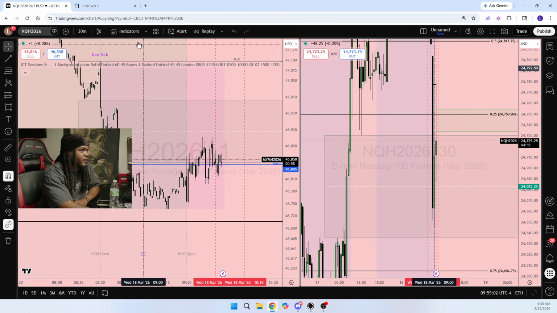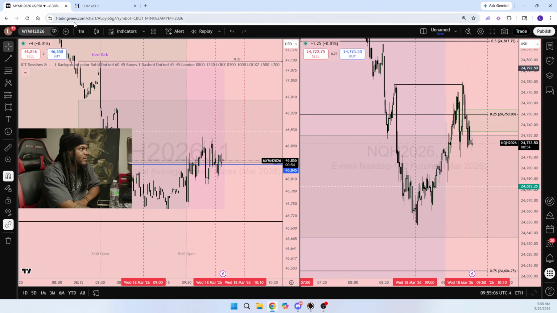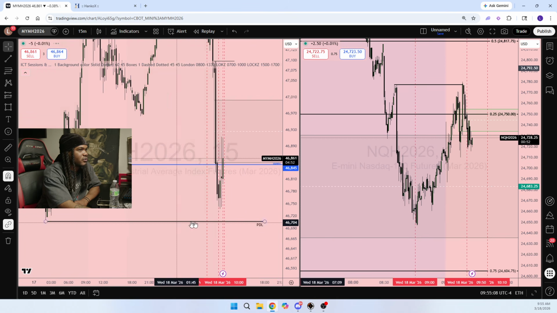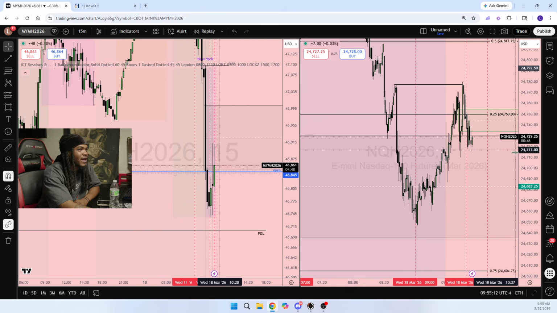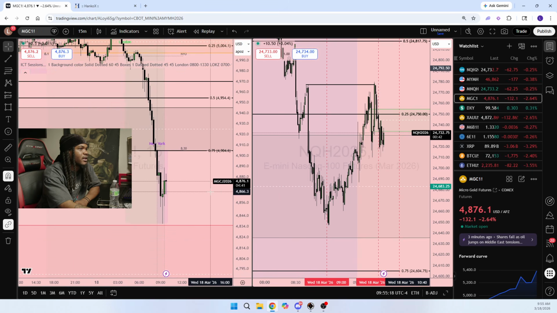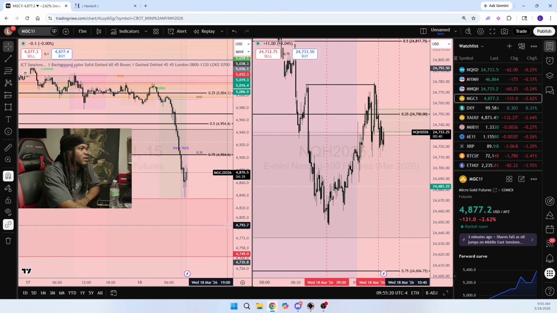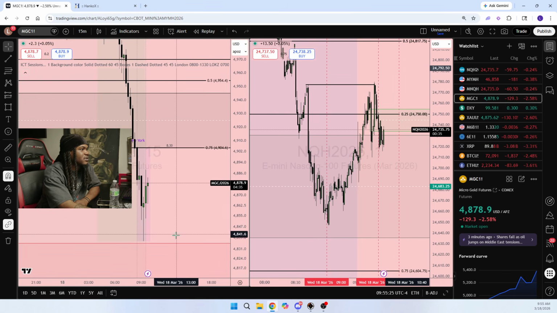So for NQ, I'm gonna just stick with this one. I'm gonna just take my chances on NQ today. If I lose on this, I may look for a setup on gold later. But it just depends. I know gold's gonna give me those big swings, and gold has been moving a lot. Just looking at it right now, you can see gold is dropping, and I know they're gonna have a lower retracement back up. You know what I'm saying? So I could have probably looked for something on gold to go down, but we just going.